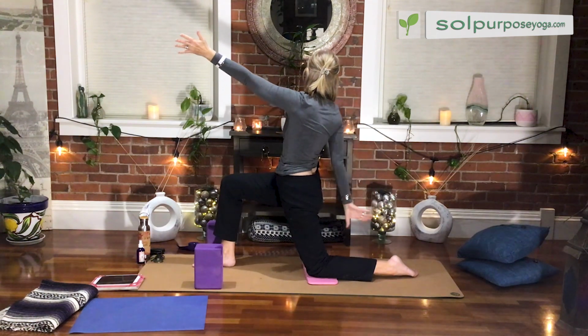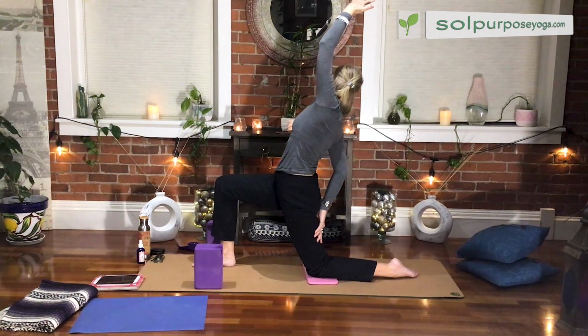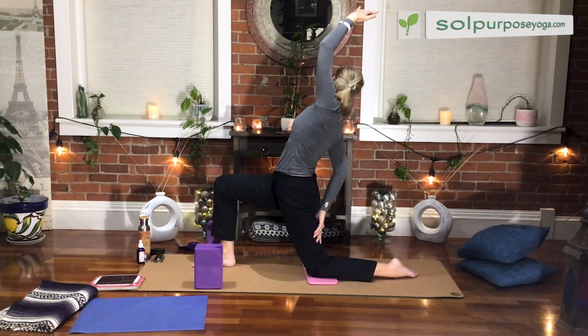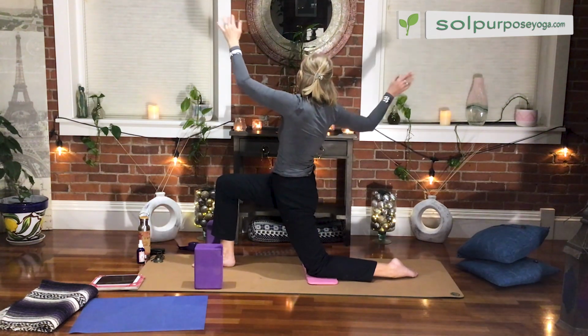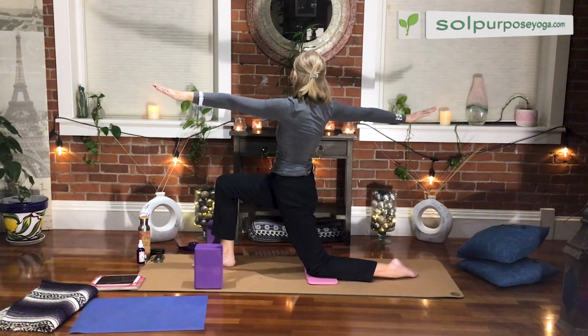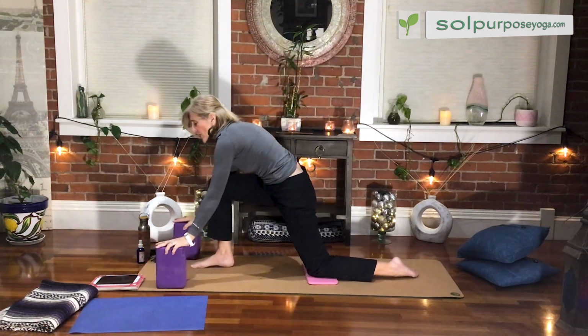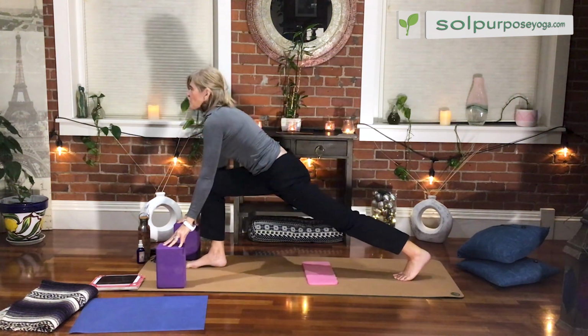Inhale and bring that right arm onto the back of your left thigh and the left arm over. So we're doing kind of a reverse back bend here, very gracefully, and looking over to the right. Squeeze the left buttock if that helps keep your balance. Whoopsie. And then exhale, arms back out again. And let's inhale our arms up and exhale them down to the mat or the high blocks like I have them. We're going to put our weight in the ball of that left foot and go into runner's lunge.